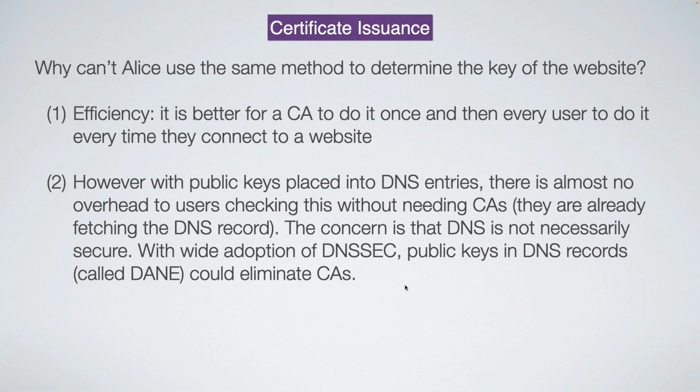And if we had DANE, we actually wouldn't need CAs anymore. CAs could just sort of disappear. You still have CAs that are part of the DNSSEC system, because DNSSEC means that DNS records are signed, and so you have to have a certificate authority that ultimately signs over on DNSSEC. So you're kind of pushing your CAs around. You're not really eliminating CAs, but you could get rid of all the HTTPS CAs. Anyways, this is something for the future, but we're not there yet.